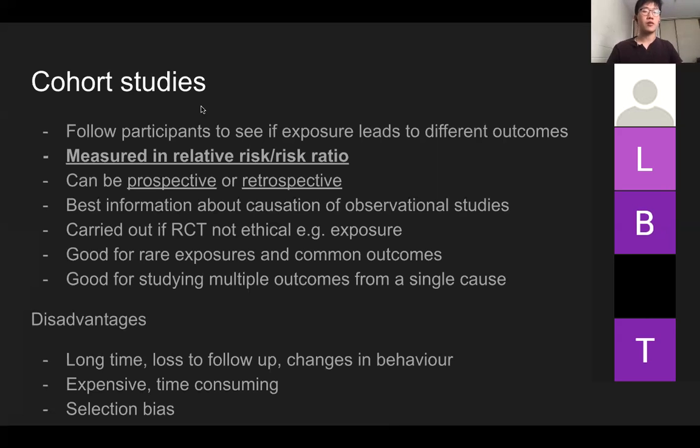So this is, of your observational studies, going to get you your highest level of evidence and sort of best information about causation. It's your next best alternative to a randomized control trial if something's not ethical. Say you are exposing them to something potentially hazardous and you figure a randomized control trial is probably not best. And it's good for rare exposures and common outcomes, and good for studying multiple outcomes from a single cause.